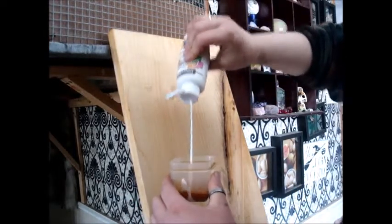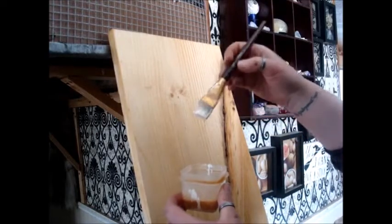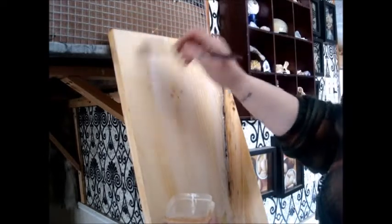Now this side has soaked for a couple of minutes while we did the other side, so we're going to go ahead to the next step. You're going to take your tea mixture and just squeeze a big glob of white paint into it. It's not going to completely mix, but that is what you want — you want it to be kind of chunky and cloudy. Just go over top of it randomly, and you can go in and fill afterwards. This is to give it that white washed out look, where wood gets kind of white and grey as it ages. You can still see all of the wood grain underneath, and that is what we want.